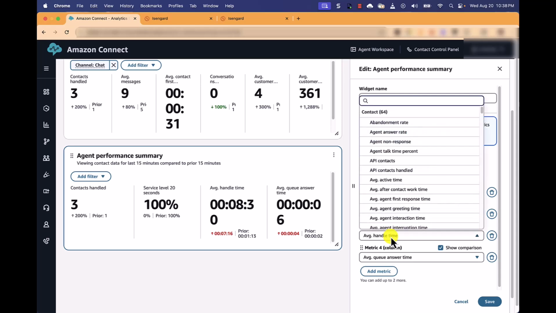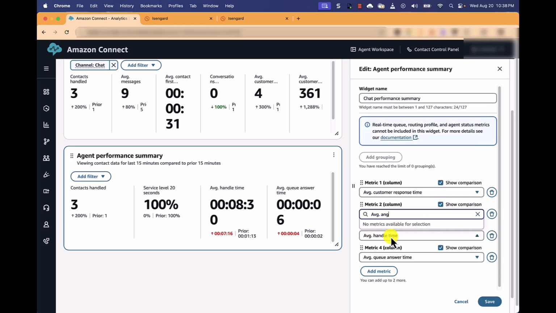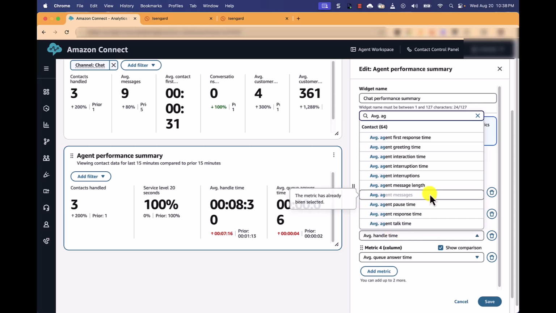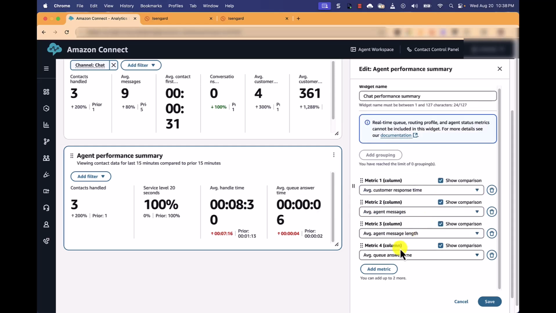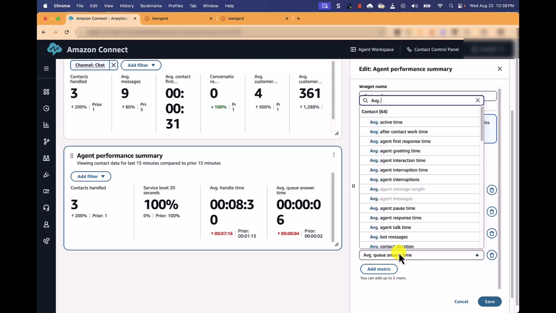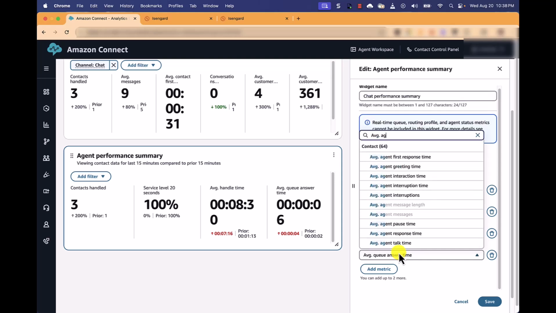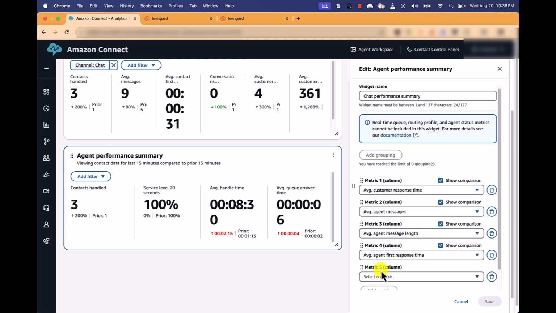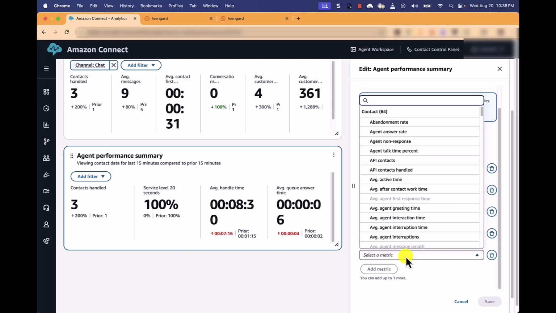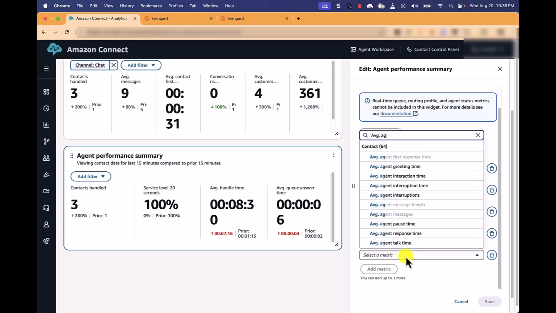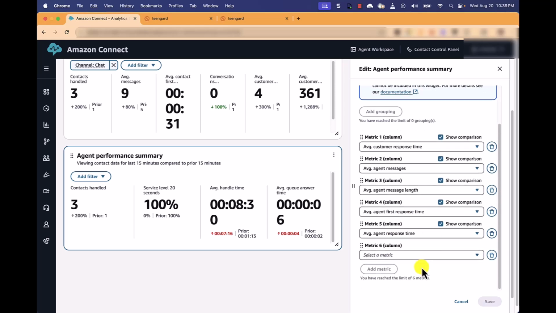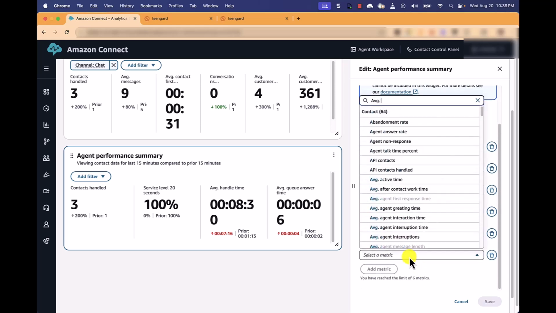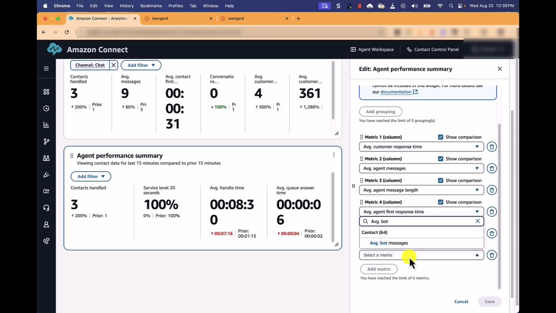Then average agent message length. Number 4, average agent first response time. Let's add 2 more. Average agent response time. And the last one will be average bot messages.